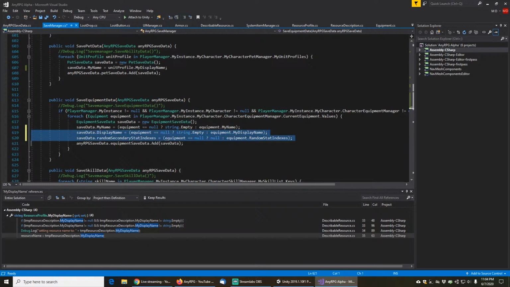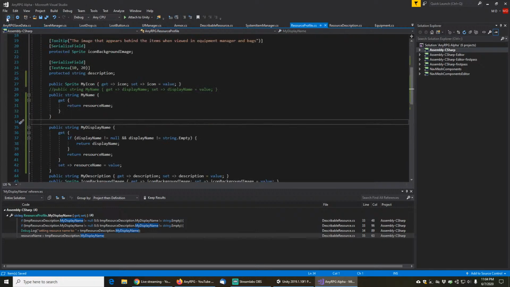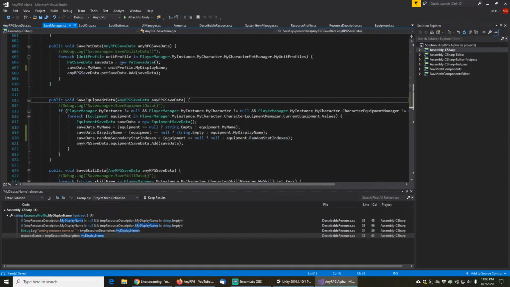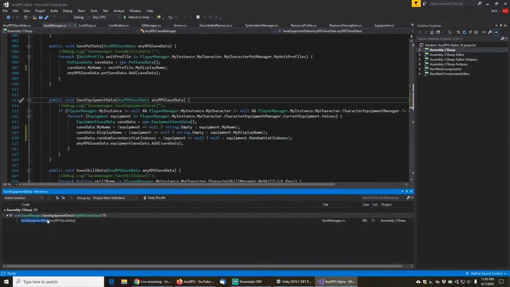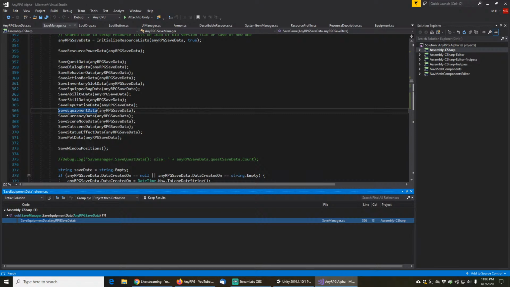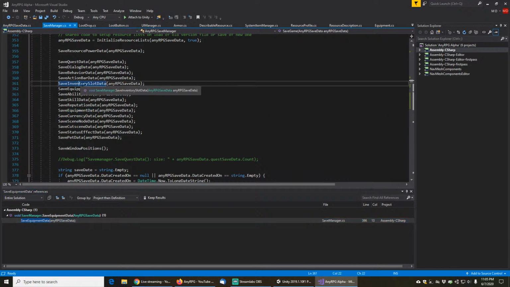We're going to need to do the same thing on the items in our bag because not everything will be equipped. So let's find where save equipment data is called from, and we also have, I believe, save inventory slot data is what it's going to be called.